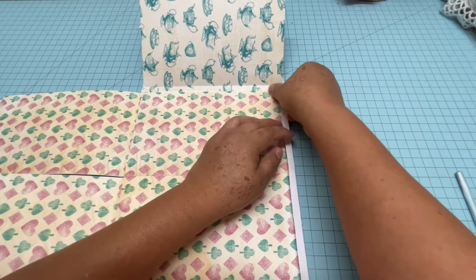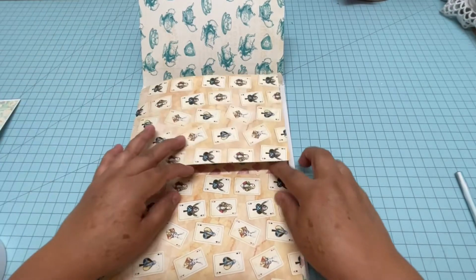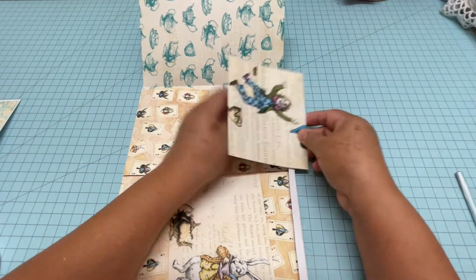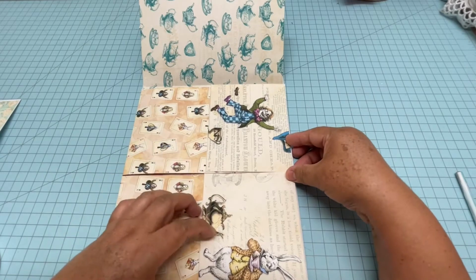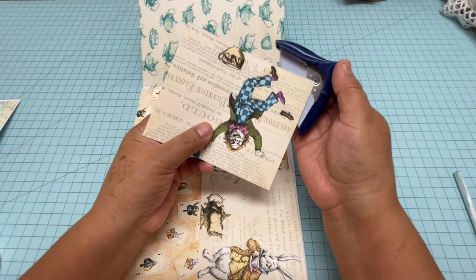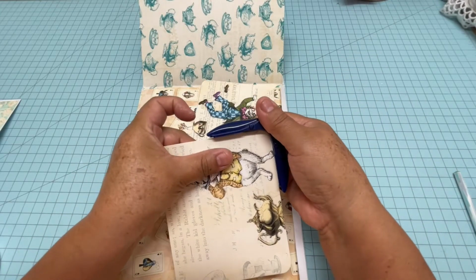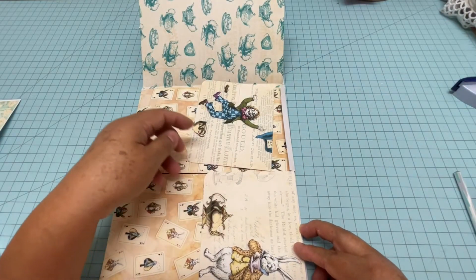Okay. And we are going to close this one right here. And now we can glue this one on this flap right here, okay? We can glue them right here and right here. But before we glue them, you can round the corners if you want. I'm going to round the corners. Okay, and you can glue them right here, okay?